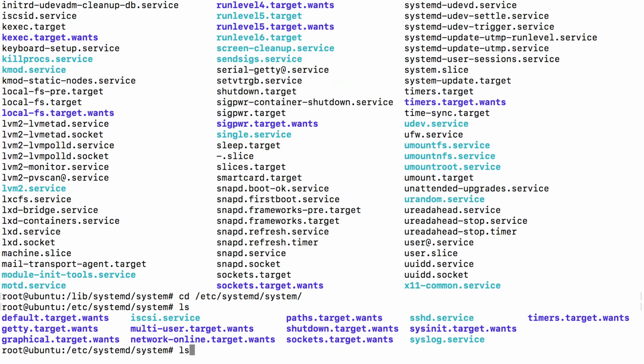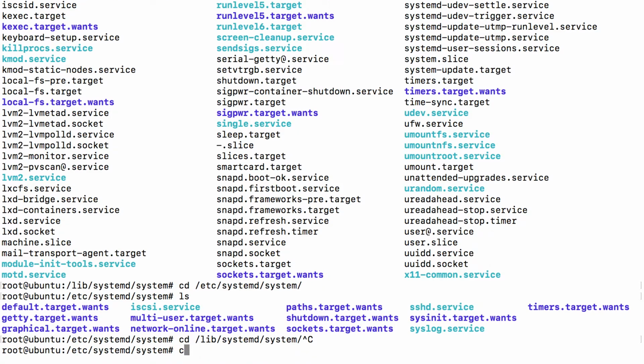So, when you want to edit a particular service, one thing you need to keep in mind is that when your packages get updated, these service files might be overwritten, changed, renamed, or moved. So systemd ships with functionality to do these things called overrides.